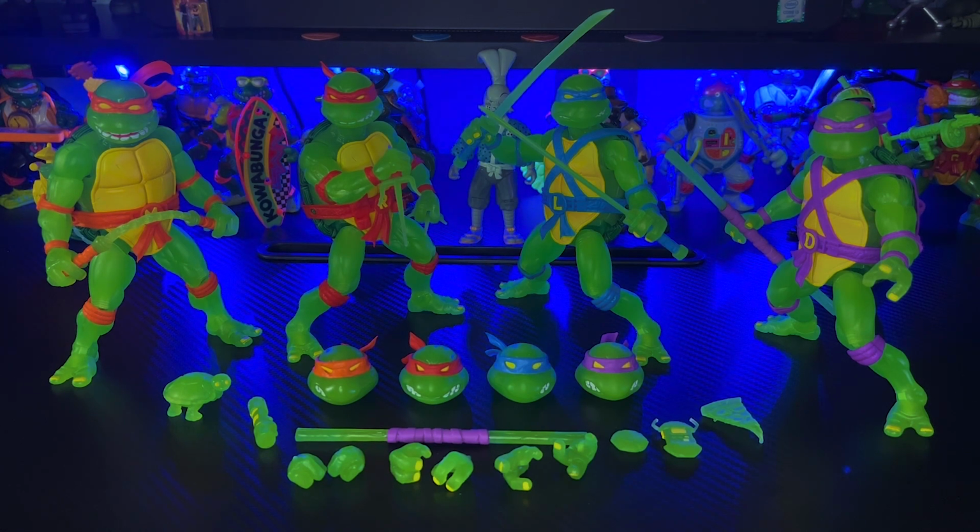If they're charging these ridiculous amounts for these figures, I'm going to be more critical. This is now the most expensive set of Turtles that I own that aren't quarter scale. So if I'm spending that kind of money on them, I'm going to be a little bit more critical. And again, I'm not mad about it. I'm just voicing my opinion. I'm just being honest with you guys, because I feel like that's what you deserve.